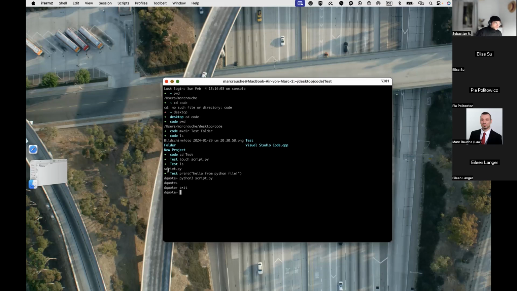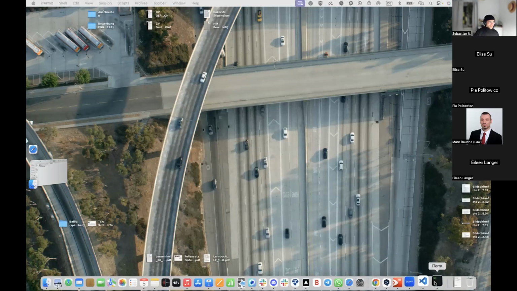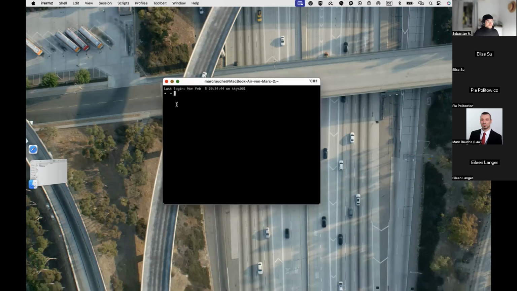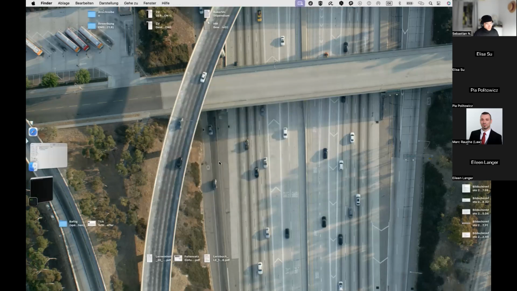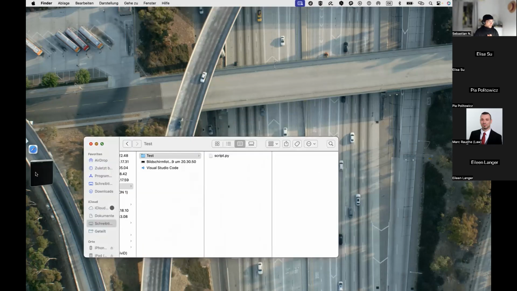Please close the terminal for now, Mark. Command Q. Close your iTerm. Command Q. We will navigate there again. Go to iTerm. I just cannot lose like 15 minutes just doing that. Okay, please do the following. And this is maybe an interesting lesson for all of you. Now, you have your code folder on the desktop, correctly? Yes. No, don't open it. I just needed to know. Okay, just go back into your iTerm.